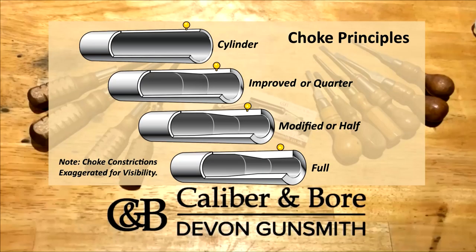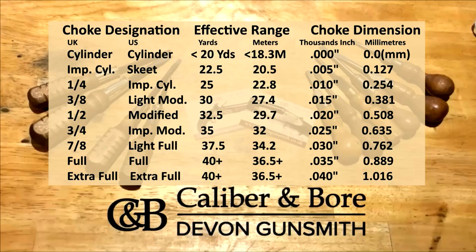So just going to cover some choke principles. These four images show clearly cylinder, improved, modified and full. You need to note that these are constrictions exaggerated for visibility. They're not this different. But what they do clearly show you is that you have a forcing cone going into the choked bore. So any of those will show you the incremental distancing, remembering that in reality it's only 5,000 steps. So I apologize in advance because clearly this chart is loaded with info.